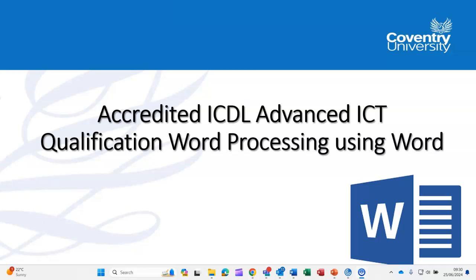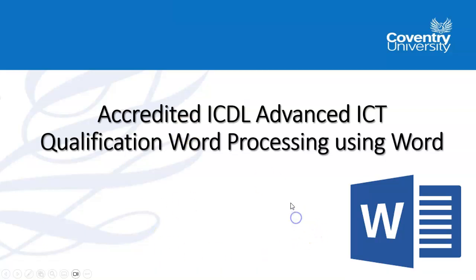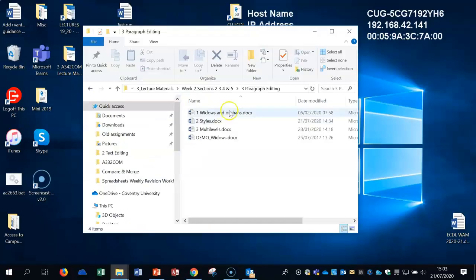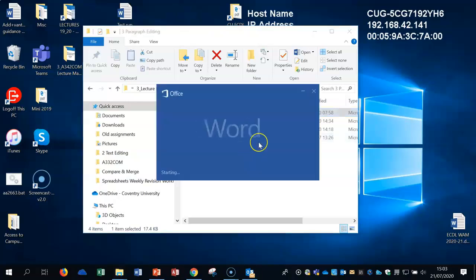And this one video is going to be looking at the area of paragraph editing, which will include line spacing and widows and orphans. I'm doing them in shorter bite size so that you can go in and find what you need as soon as possible. So hopefully if you need this, it will help. It's good for dissertations, reports, things like that, but it's also good for other areas if you're doing essays, etc. I hope you enjoy. So we pick up on widows and orphans.